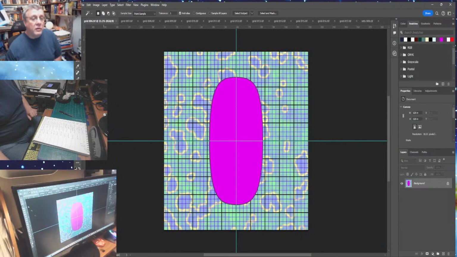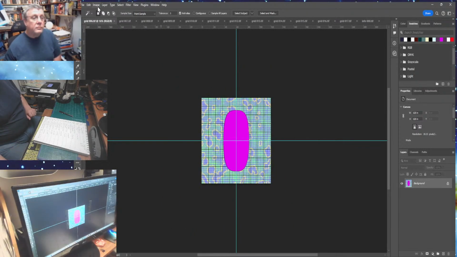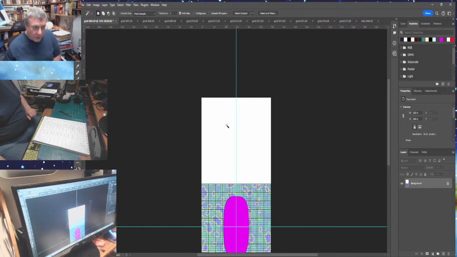Grid 6. Size. Percent. 200. Select the white. Edit. Paste into.